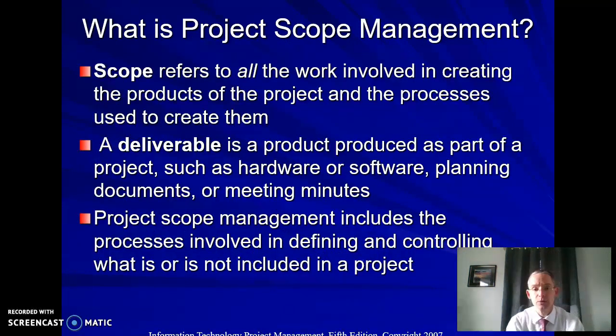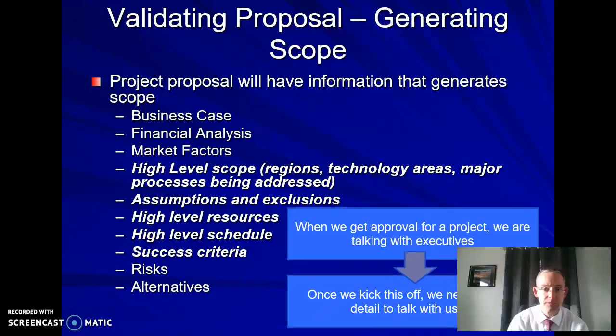It refers to all the work involved with creating the product. It has to do with basically what constitutes the deliverable, what is going to be produced as part of the project: hardware, software, documents, meeting minutes, anything that's delivered would be part of the scope, what you're actually going to pay and provide resources to be able to accomplish. So scope management is all the processes involved with managing that.